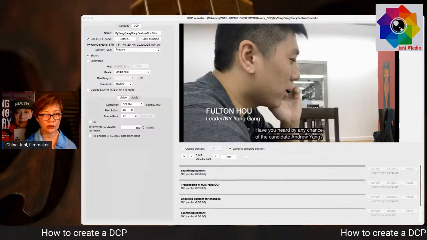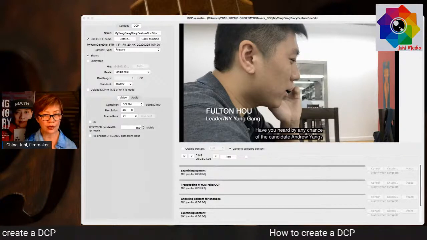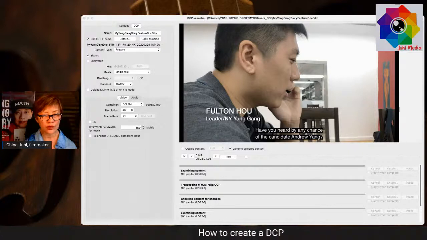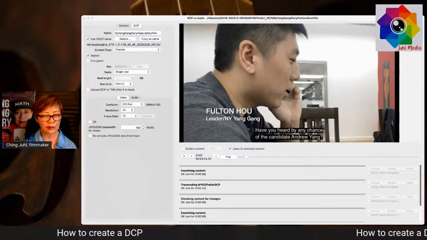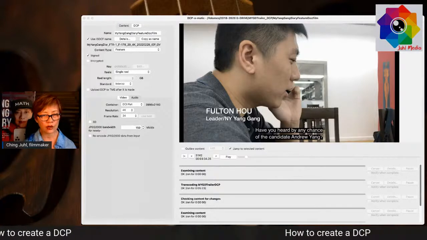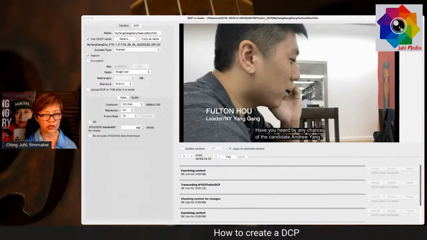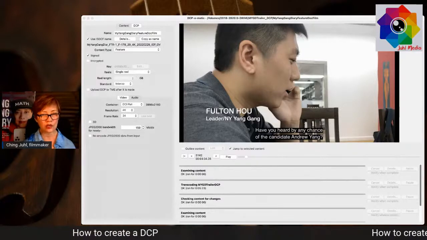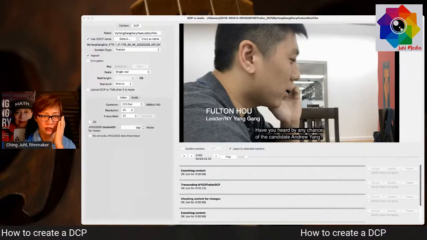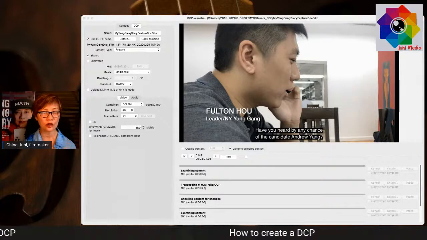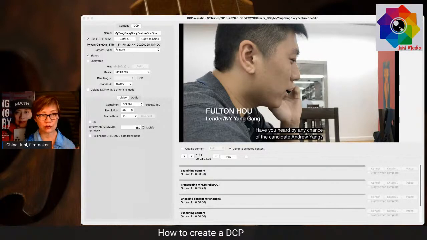It's a feature film, and I select a single reel, and then this tab has interlaced or some other choices, three different choices. I chose this with no particular reason, because I still could not really tell the differences between all three choices.